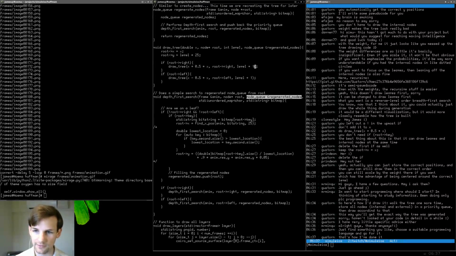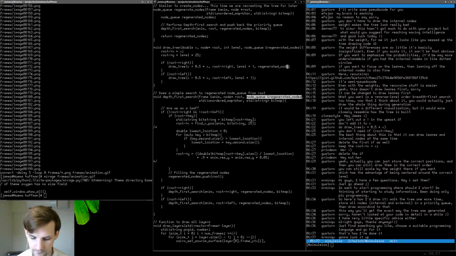So now let's go down here and let's do regenerated nodes. Okay. And here, regenerated nodes. Okay. Now what's next? We have this. What did I do? I pushed back. Yes, so I pushed back root X. Let me think. So we're going through, we have all the internal and external nodes, right?